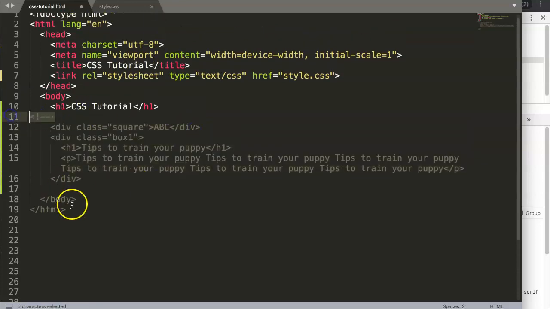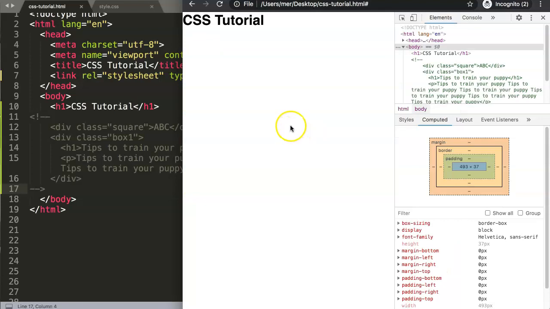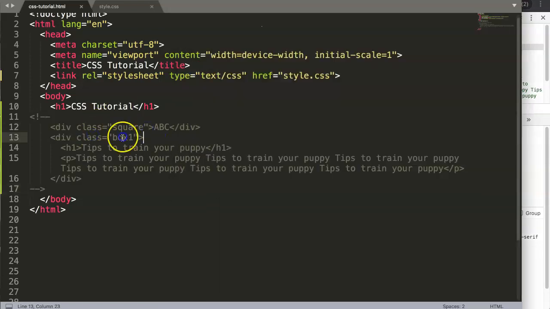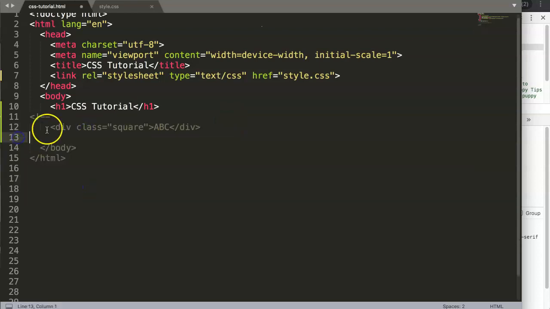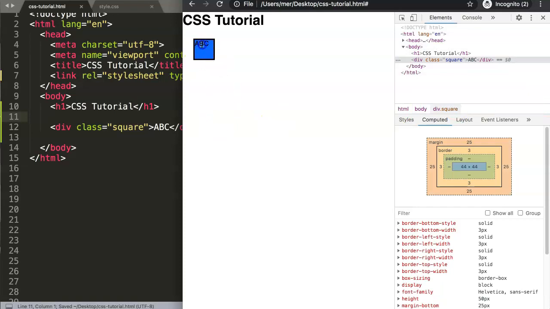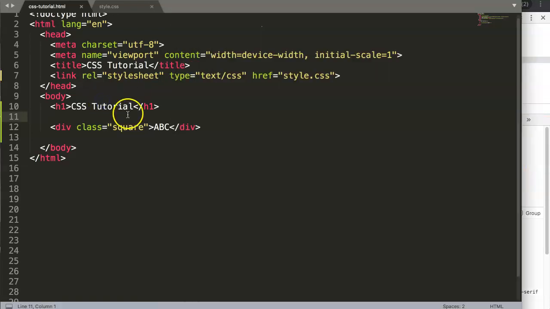What do we have here? Comment out this part, so that in case we would need it, we still have it as a backup. If we refresh here, now we don't see anything except for the box. Do we see the box or our square? Oh, we can just remove all of this. That's all right, no need. We just save this, put it back in here, so we have only the ABC of our colors.